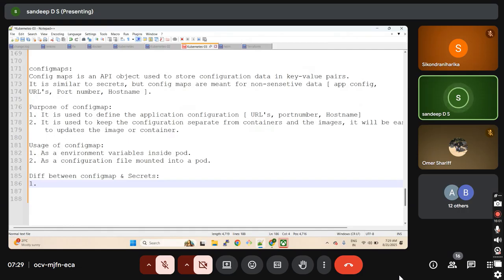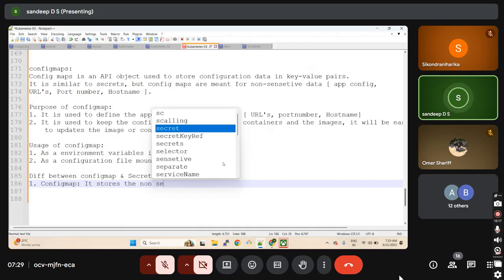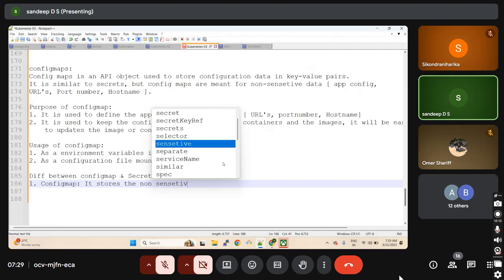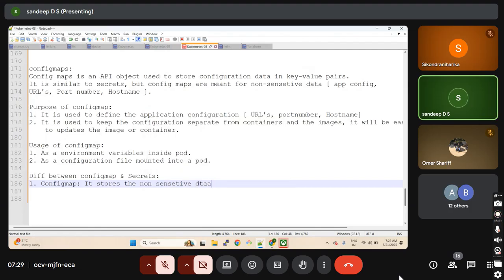In the case of config map, as I said already, it stores the non-sensitive data, correct? When we are talking about non-sensitive data, we should be very clear on what we are saying here.